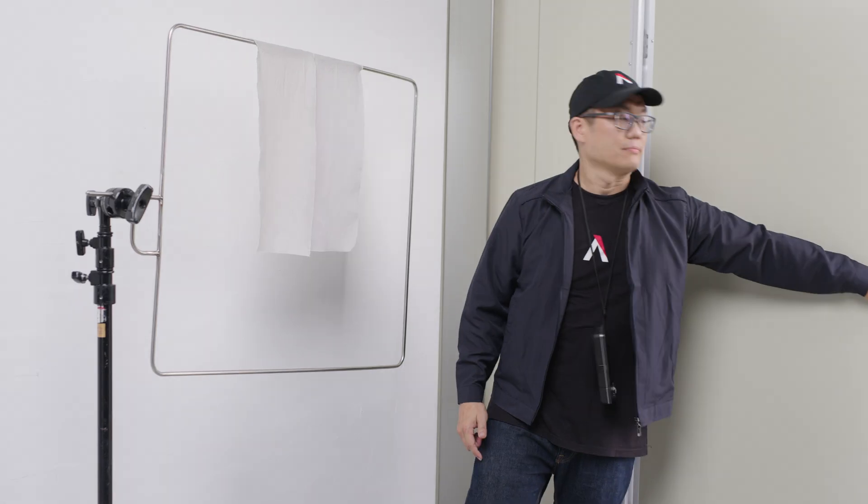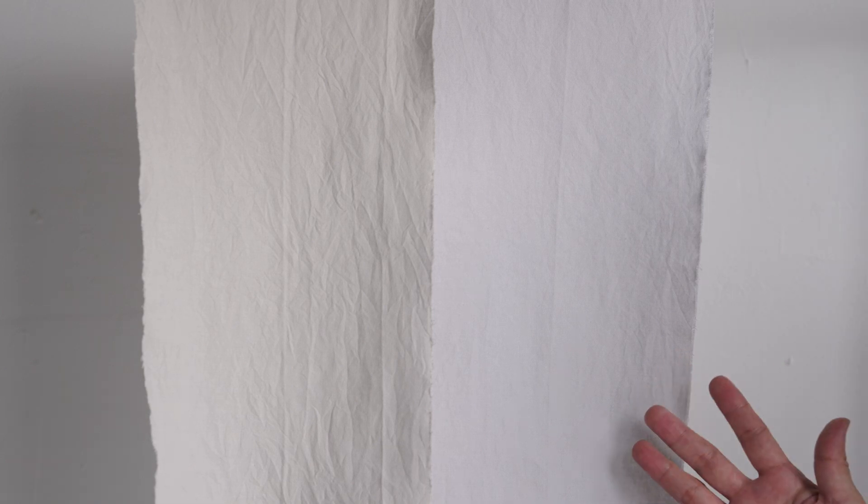Under a standard bi-color LED light, both look the same. However, if we look at them under real daylight, check out that color shift. Both to the camera and to the eye, they look totally different. The cloth washed with detergent appears cleaner or brighter than the other, which is noticeably yellower and a little bit more dull.